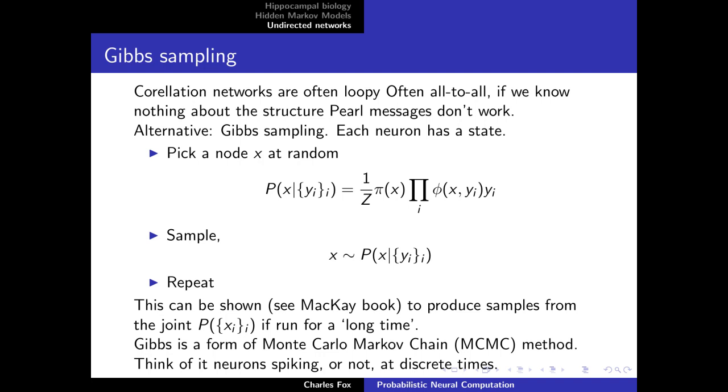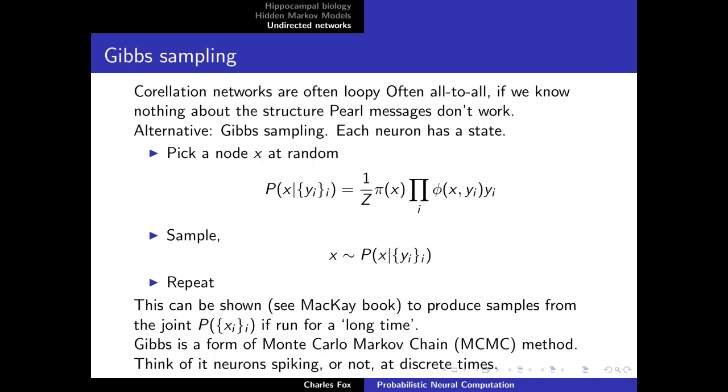Gibbs sampling works in a stateful way. You run through the algorithm in a loop, and at every point in the loop, each node is either on or off, so it has a particular state. So remember, eventually we want to know stuff about probabilities of nodes, but during this algorithm, each node is getting turned on and off as we go around the network. And the Gibbs algorithm goes like this.